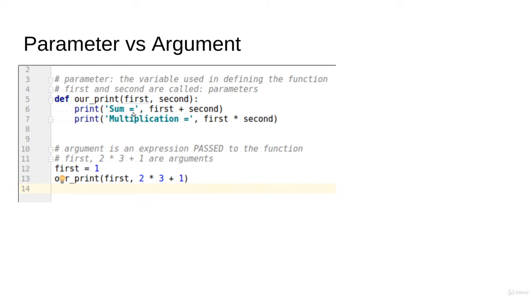So you notice the first, for example, this first here, which is a variable, we call it an argument because we are passing it, and here this is what is receiving. So this first is a parameter. This is mainly the difference between parameter and argument. Sometimes in industry, guys will use the same word, like they call both of them argument or call both of them parameter. This happens a lot, but it's good to know about the distinction between them.